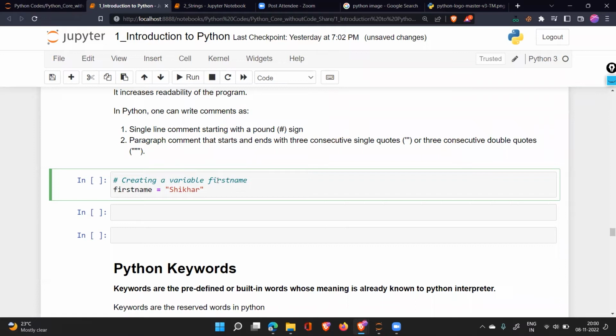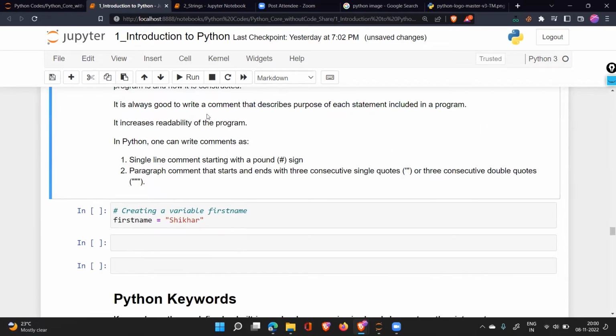Now, why is this needed? In this Jupyter Notebook, you have the option to include text in one of the cells, but you don't have this option in other environments, like PyCharm, Visual Studio Code, or any other environment. You don't have the option to write out the explanation completely. So how do developers explain their code, what they have done? They write comments like this.